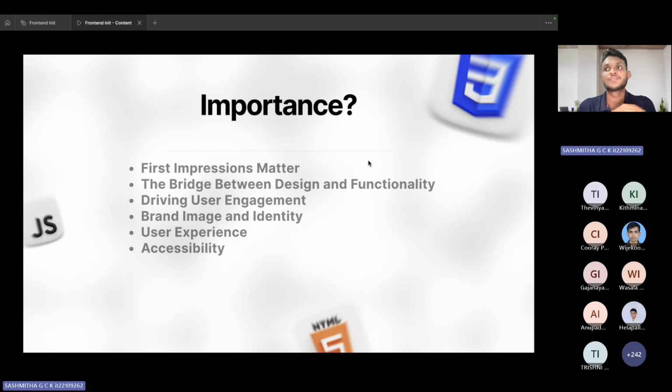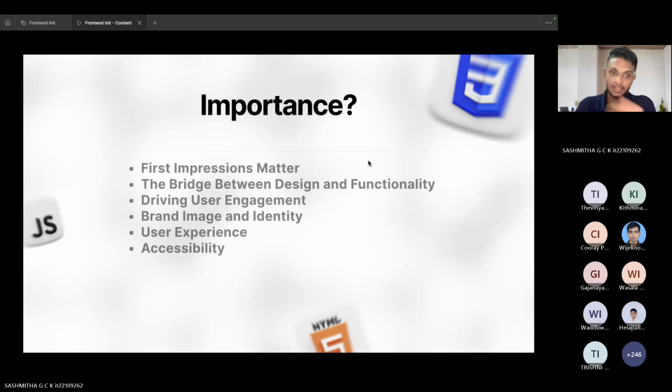That means if you have a good backend, it's something that the user cannot see. Also, the front end is called client-side functions, so what clients see. The backend is not seen, but it's really crucial because all the logical things and security and most of the things are going on in the backend. So the front end is the thing that fills the gap between the user and the backend. From the front end, the user can easily access and do their things.